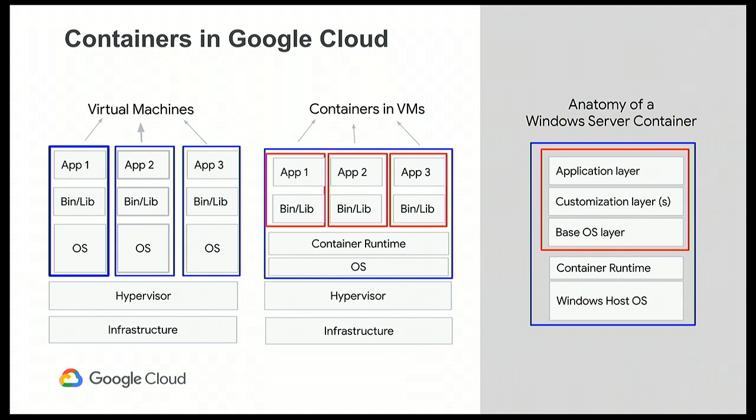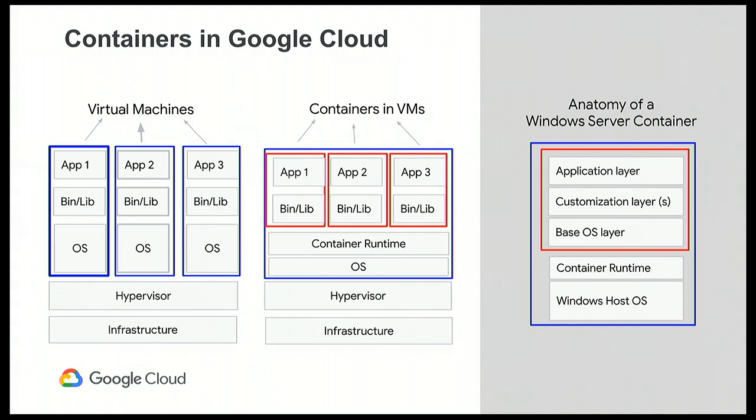Now, containers are somewhat similar, so it's good to think of containers in that context, where the application and the dependent binaries that the application depends on essentially is the container, the red box that you see on the right-hand side. And many of those containers can run inside of a virtual machine in GCP. Essentially, containers are virtualizing the underlying operating system, so much so that the application thinks that it has the OS to itself, whereas in reality, we all know it's not. So that's a quick overview of what containers are. And in the world of Windows Server containers, they're very similar to Linux containers. Of course, there are a couple of differences that we'll highlight in the next few slides.